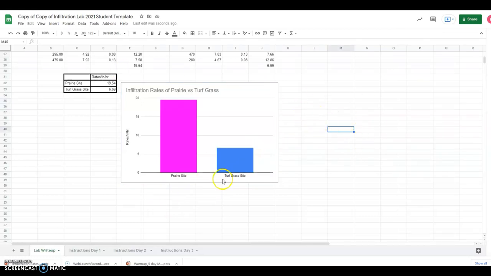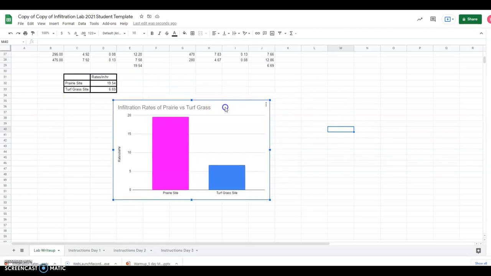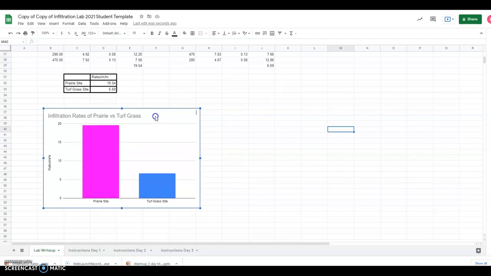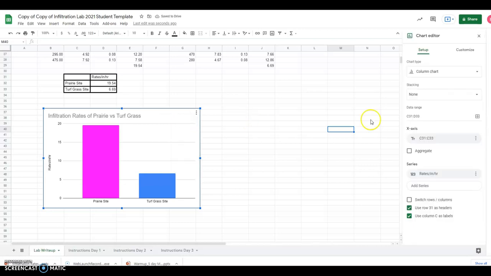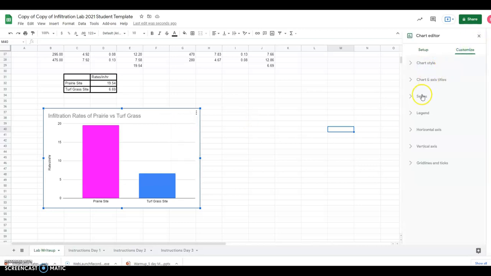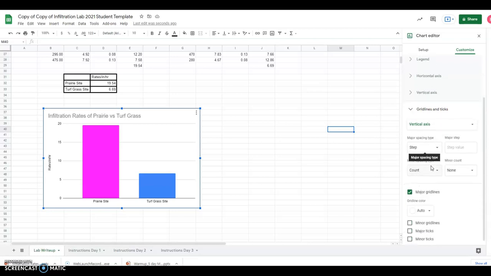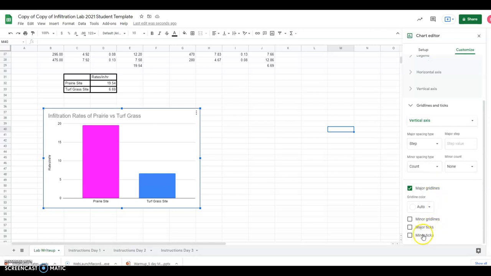So if I click anywhere outside of my graph, one click on the outside will allow me to move it. So I'm going to put it under here. And if I click these three dots, it allows me to edit and customize whatever I want. So I did titles, I did series, I can make a legend, all kinds of things that I can do. I can make more grid lines and tick marks if I want, but in general for bar graphs, we don't need to do that, but I could. I could put minor tick marks on there if I want. You see that it changes this here. It would allow me, and I can do grid lines as well.